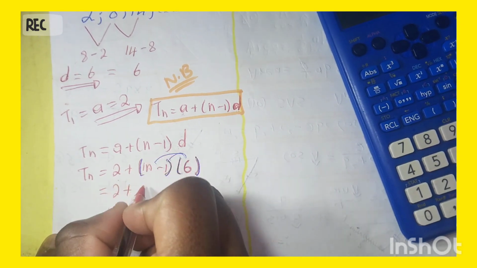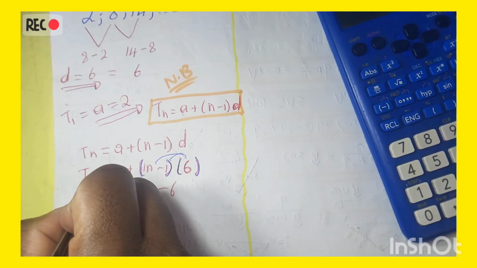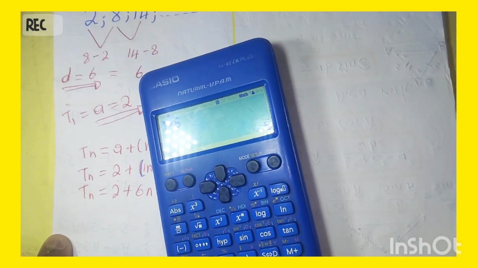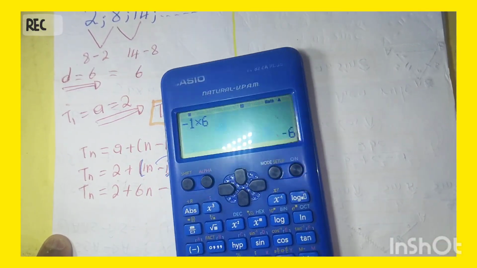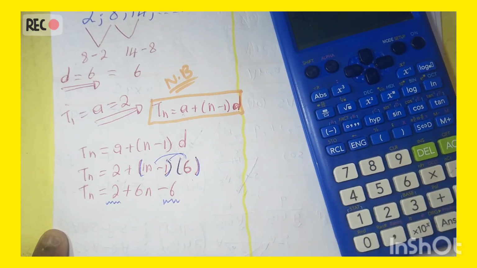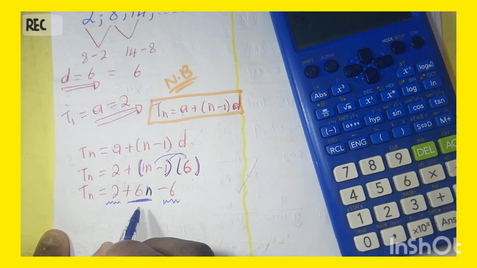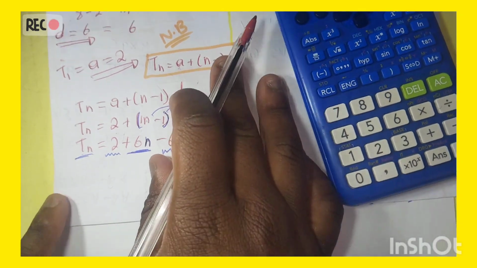This multiply there, we got 1. This gives me this. Just use your calculator, guys. 1 multiplied by 6, this is what I get. Then if it's negative 1 multiplied by 6, this is what I get. And now I can see here a number and a number. But this one I can't collect because it has N. Meaning I can't collect it with the numbers. So all of these, I will drop them the way they are.